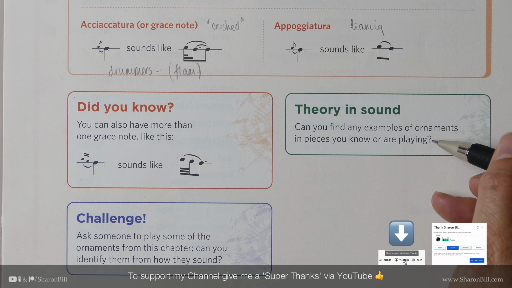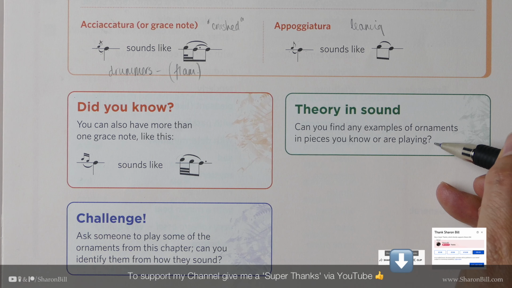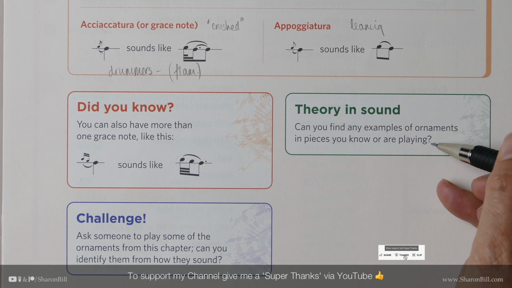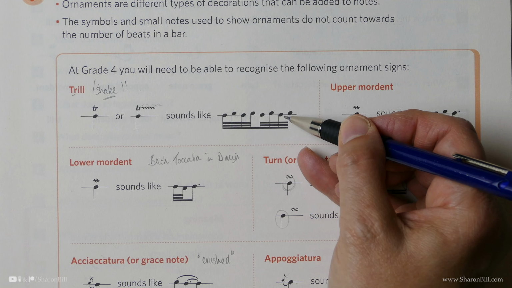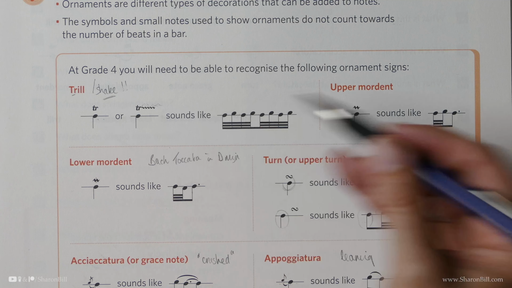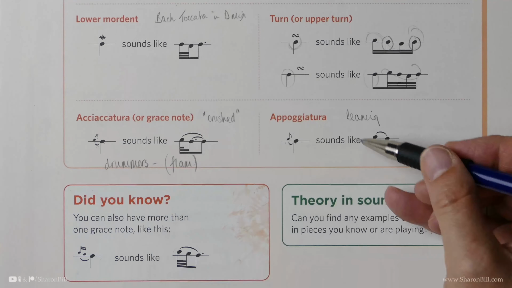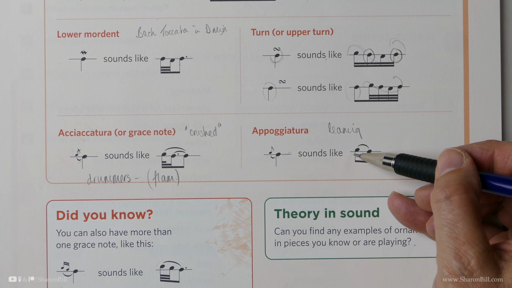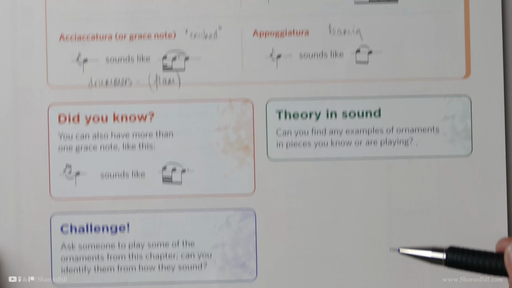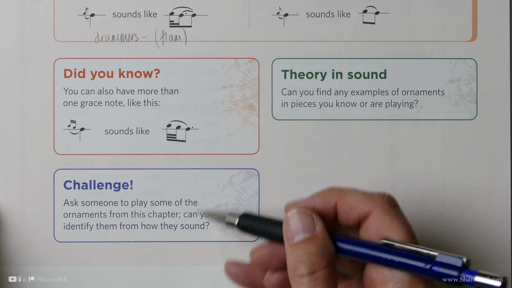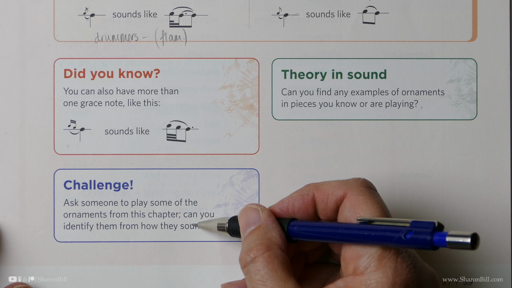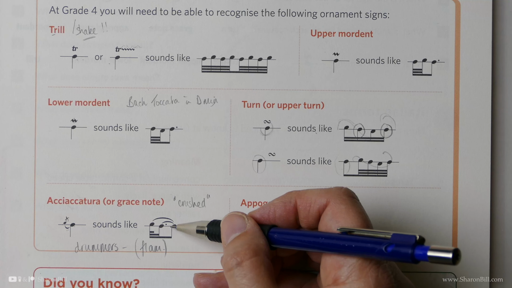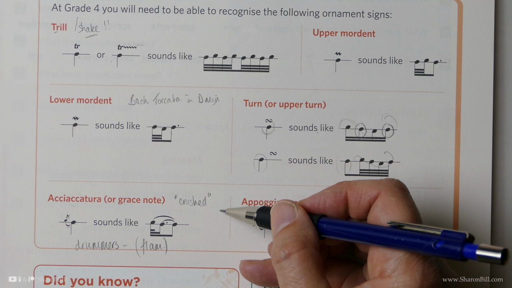Now, do have a look at any of the pieces that you're playing. You will need to work out these, and although they sound very beautiful, they are very precisely worked out, and particularly when it comes to trills, they're quite mathematical in the way that you have to fit them into the timing as well. These are more of a quick blip, but these are certainly worked into the timing, so you do have to figure the maths out for that. And it does say here, ask someone to play them for you, but do you know what? Grab your instrument and have a go. Even if it doesn't work out super accurate at first, it at least gives you a practical demonstration. You'll be engaged in seeing what's going on here.